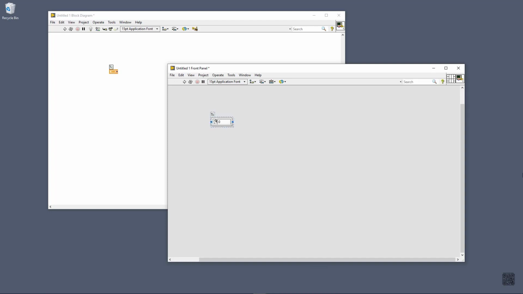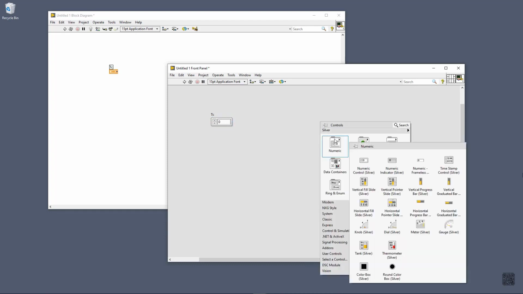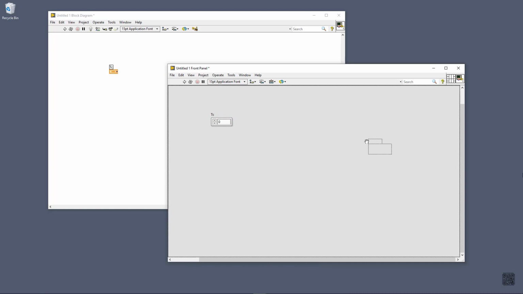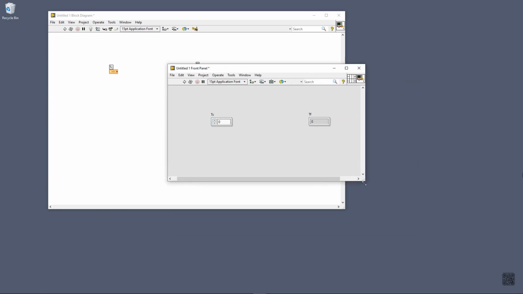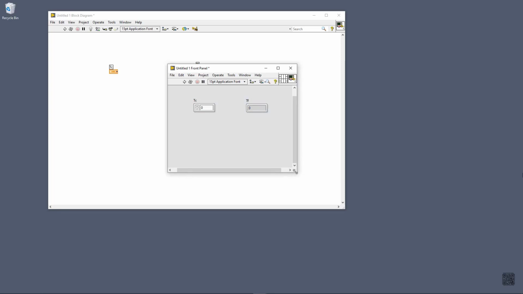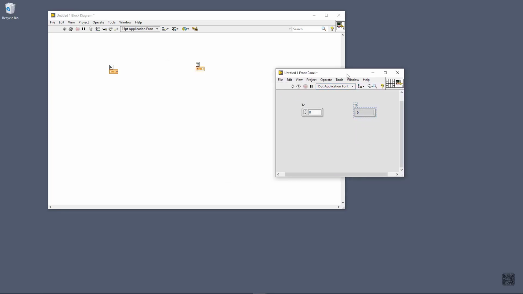So then we can enter a Celsius value here, and then in addition we need to create a numeric indicator, which is this TF value. So we are going to convert from Celsius to Fahrenheit like this. So this is our graphical user interface.